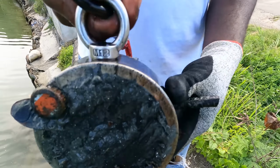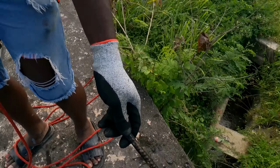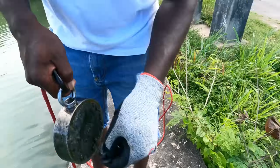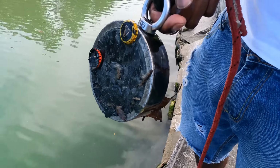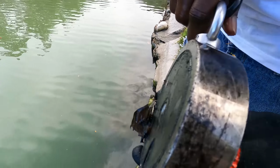Yes sir. One more rebar. They hit him, but they broke through. I'm feeling for two again. Fine, more bottle stoppers. And what else on the other side? No, it just looks yucky.